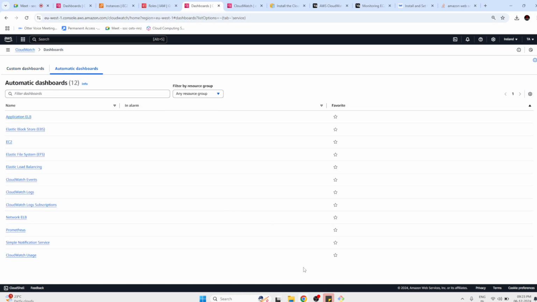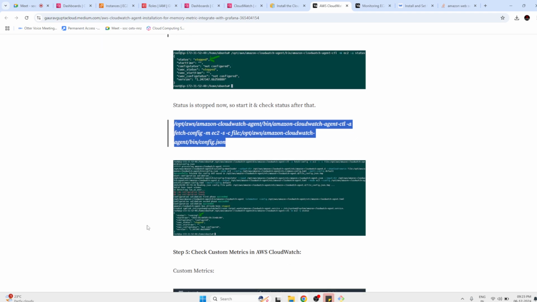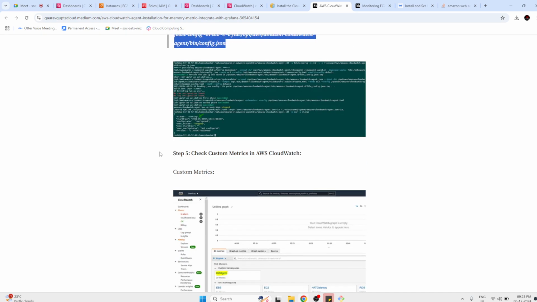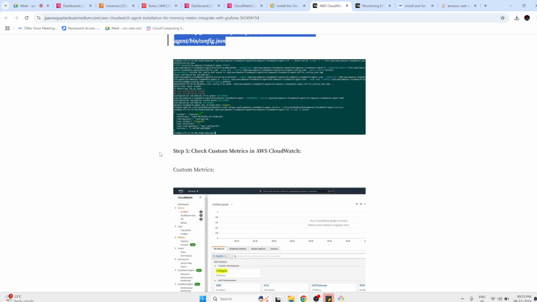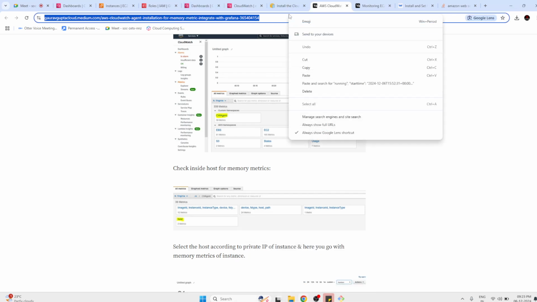It will come. So all we did is install the agent. We configured a few options in the agent with the CLI, the commands they gave. I'll share the link also. Please follow. And once this is done, now it will be present. Let's wait. Let me share the link maybe for now.